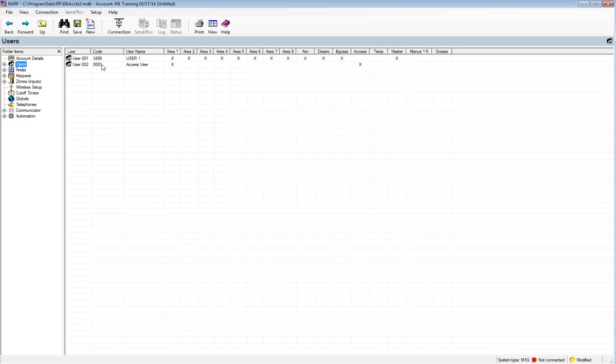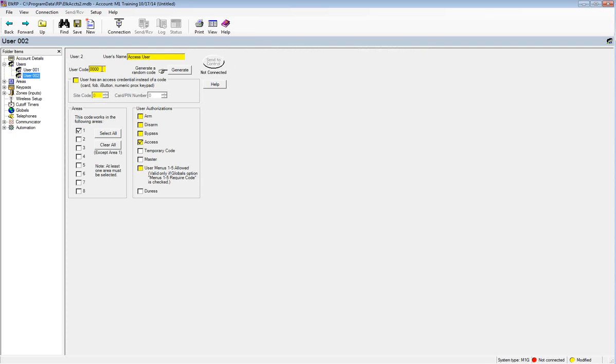On second thought, I think I'll give this user a code instead of using a prox card or a fob. So in this case, his code is going to be 1, 2, 3, 4.